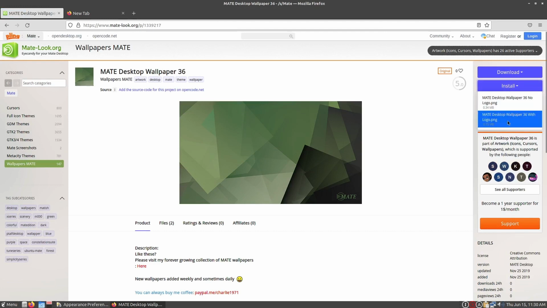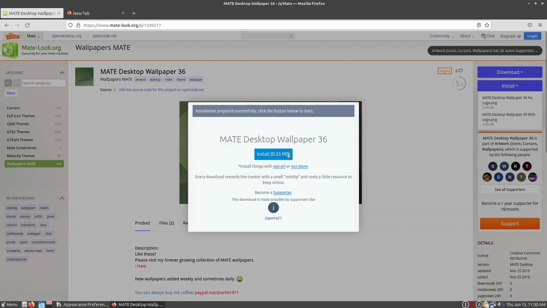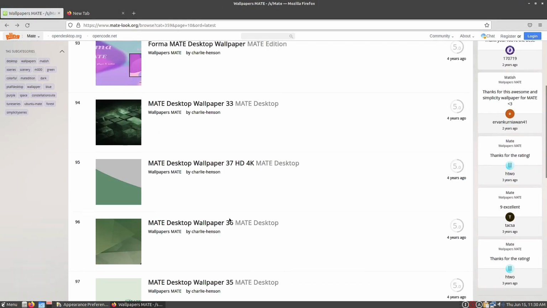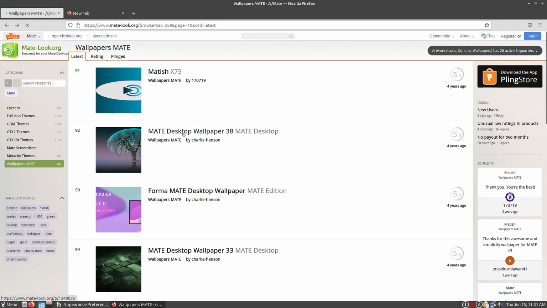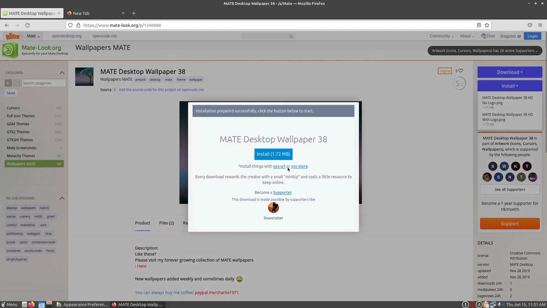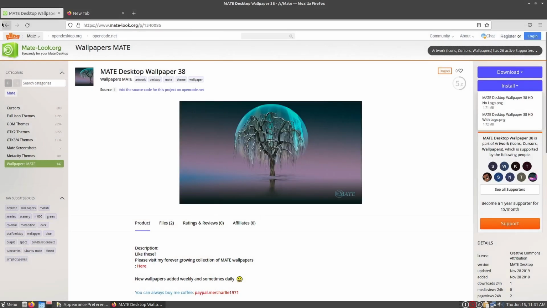So we can go with the logo wallpaper. Go back again. We will install this tree wallpaper. This should look very nice. Install with the logo. Yes, 3-4 wallpapers are good enough.